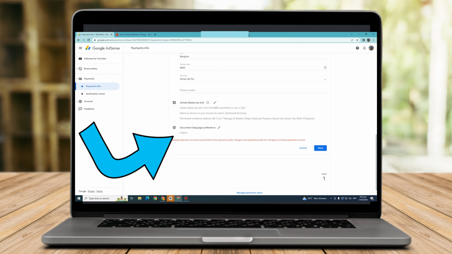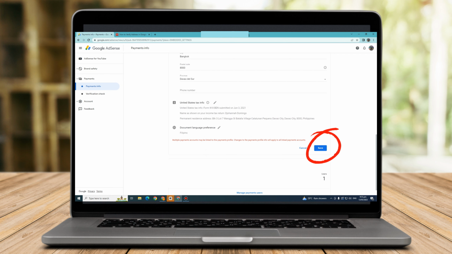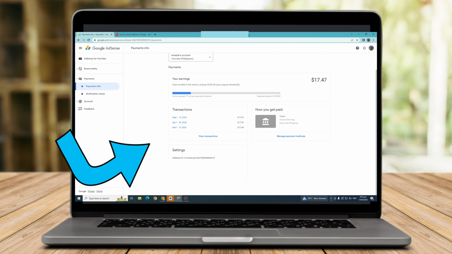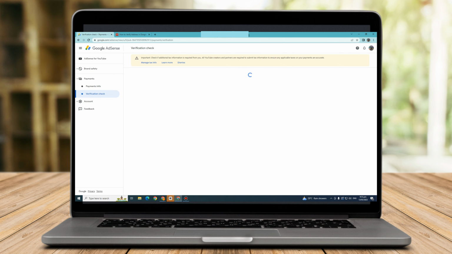And then once done, all you have to do is to click save. So once you're done editing everything here, all you have to do is submit valid documents using the name under this Google AdSense. So just submit.